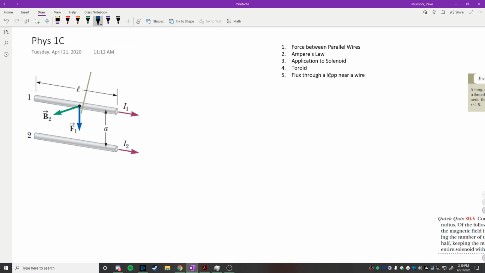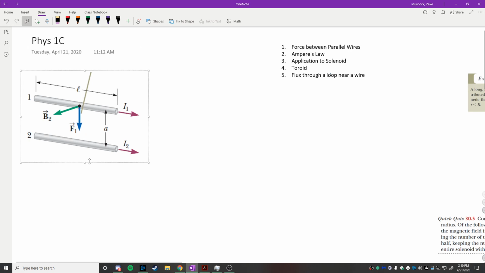So actually, we're going to have all of Maxwell's equations this week. We're going to be done with Maxwell's equations, at least in one form. We're going to expand upon them a little bit, but that's kind of neat that we'll be done. We'll have all the rules of electricity and magnetism at our fingertips by the end of this week.